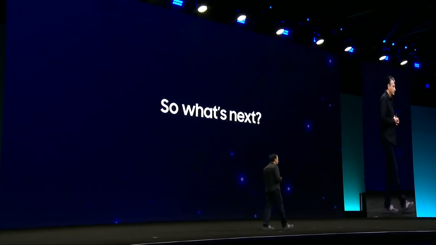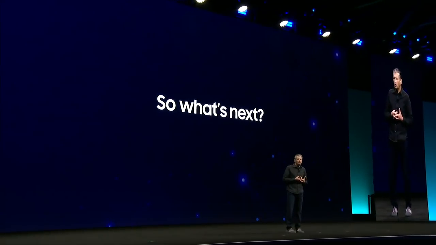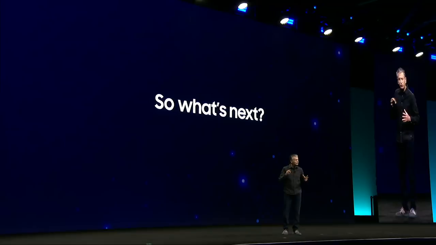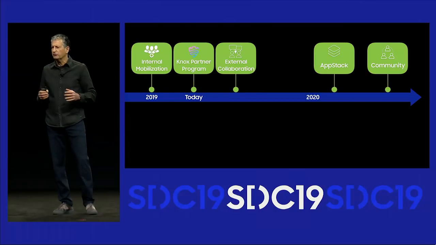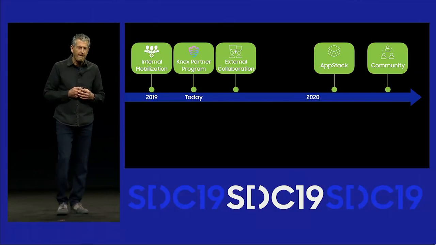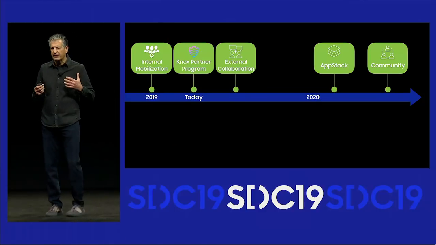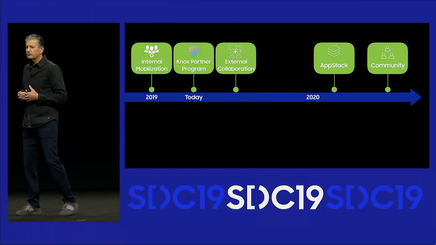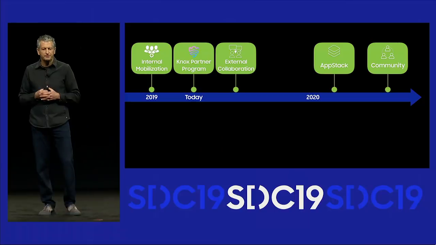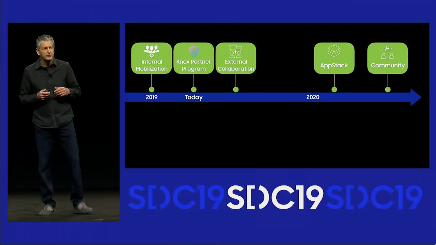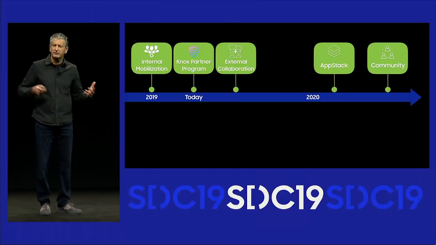So what's next? We, Samsung B2B, are committed to implementing this new platform because it's good for the industry, it's good for all of us, for the ecosystem. We have mobilized expert teams internally. The project has already started. We are leveraging all of the learnings of the past from all of the different projects we've had within Samsung. And we're building a backend with very intelligent analytics and app activation mechanisms to drive AppStack forward. But we're also partnering with industry partners, many of them mentioned here today, Microsoft yesterday, VMware, and others.